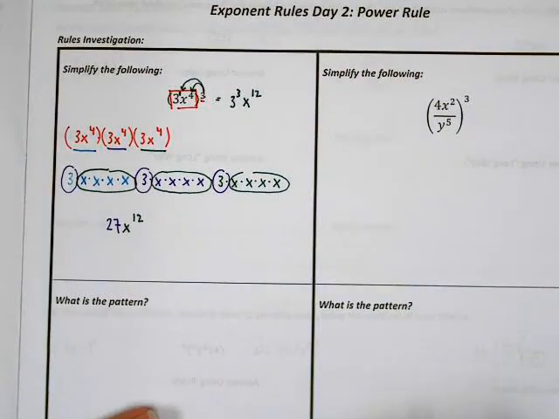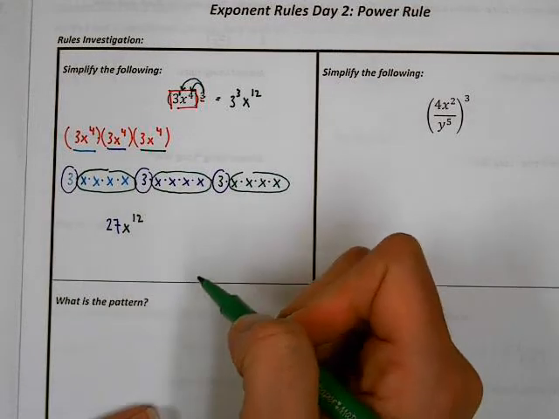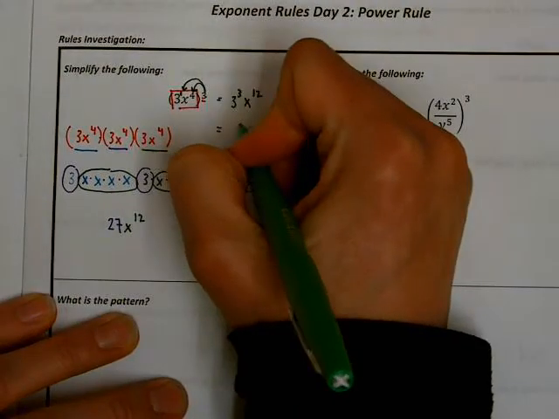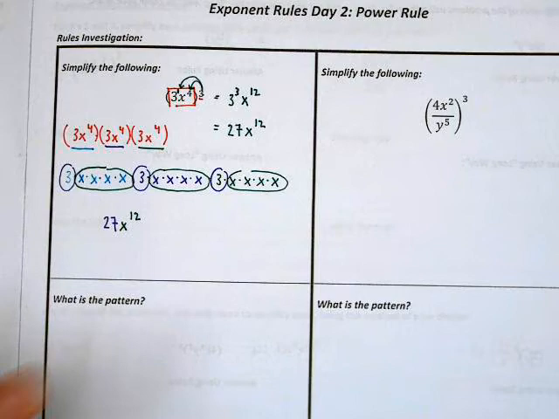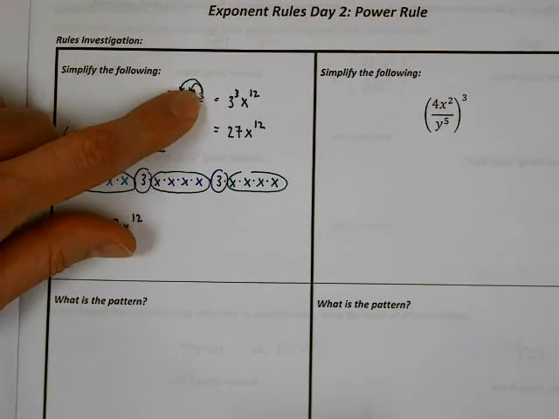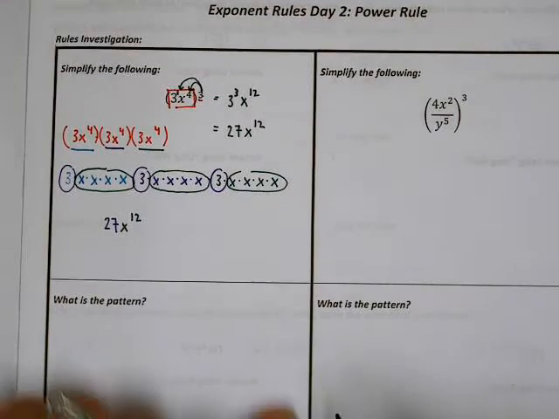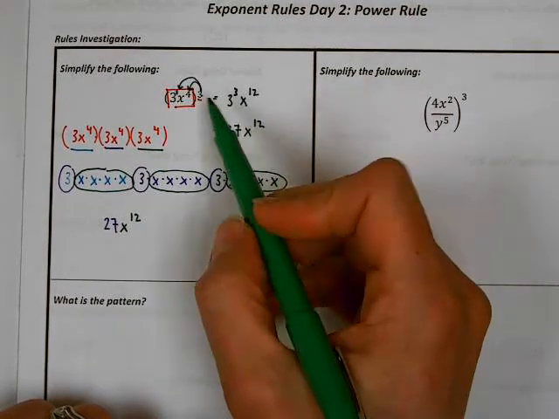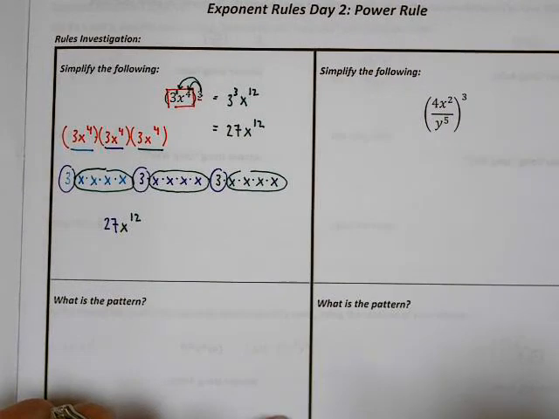Now, we can use our calculator to do 3 to the third. It's just 3 times 3 times 3, which is what we had here. And that's going to simplify to 27x to the 12th power. So when we have a power raised to another exponent, you can think of it kind of like when we did the distributive property. We're going to distribute that exponent to each exponent inside the parentheses. And when we do that, we're multiplying those exponents together.